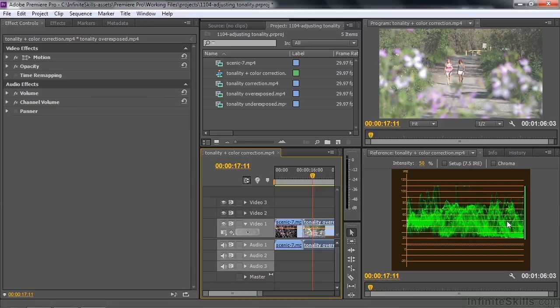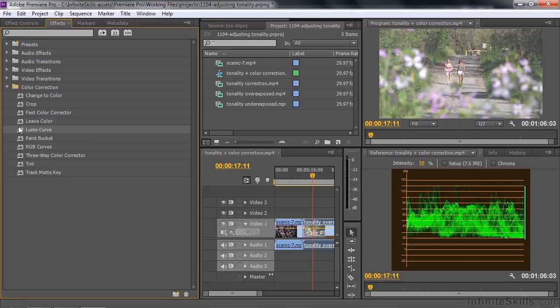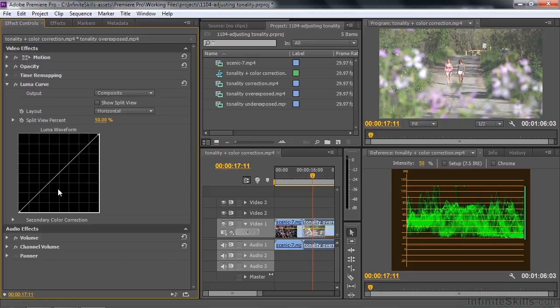We want to be able to apply the Luma curve to this. So go over to Effects, double click on Luma curve to add it. It's been added. Now we go over there and take a look at it. There it is. Now we're going to fix this. The general workflow when you're dealing with luminosity is to deal with the blacks first, the shadows. So you need to pull the shadows down to 0.